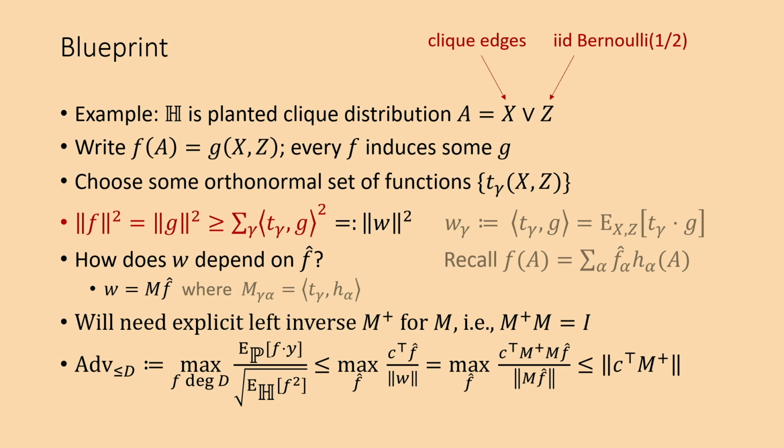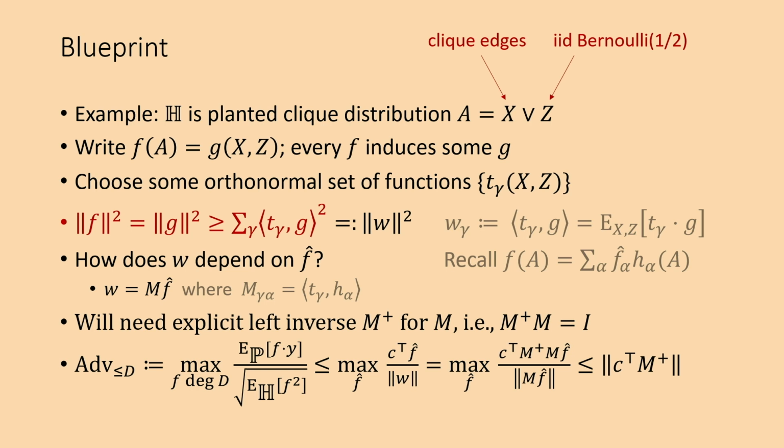More generally, I'm imagining taking the input and writing it in terms of the underlying randomness that generated it. And so my polynomial, my algorithm, has to be a function of A, right? The algorithm doesn't know the underlying x and z, but as a proof strategy, we can still think of it as a function of the underlying x and z. Not all such functions g are achievable as a f of A, but if I give you any f of A, there is a unique corresponding f of x and z, namely g of x,z is just going to be f of x max z. So we're going to interpret our polynomial really as a function of the underlying randomness.